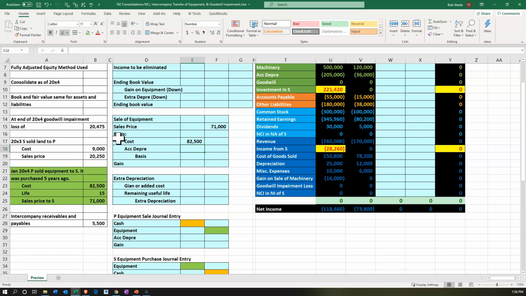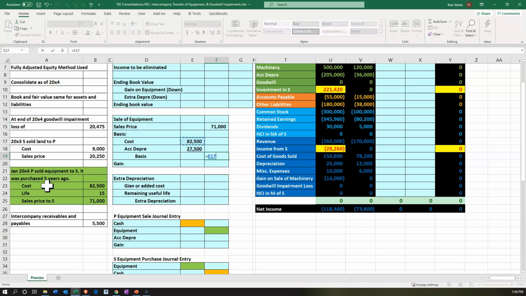But we'll have to deal with the accumulated depreciation, which is the added complexity with regards to equipment. For the accumulated depreciation, we're going to use a simple straight line method. I'm going to say it was 82.5 divided by 15, times 5 years. Now in practice, we would probably have what the accumulated depreciation was at the point of sale when we looked up the transaction that took place at that point in time. We're going to do our calculation here so we can easily see on a straight line basis the 5-year depreciation before, and then the rest, the 10-year depreciation after that point in time, considering the 15 minus the 5.